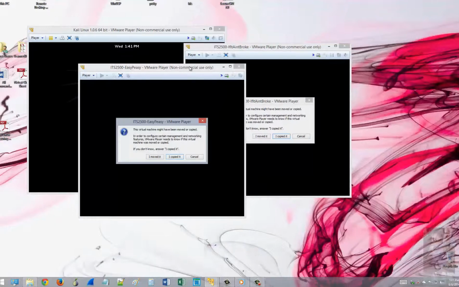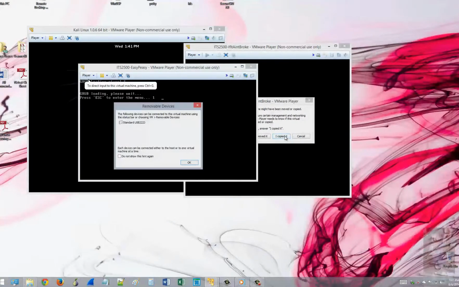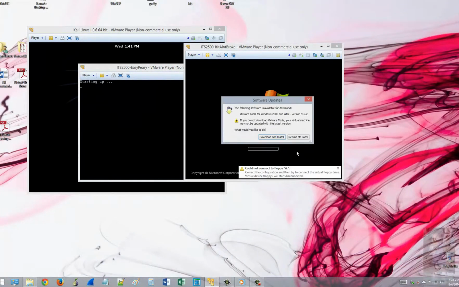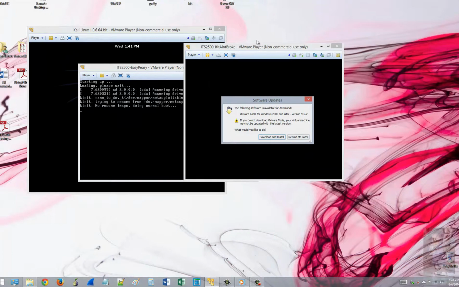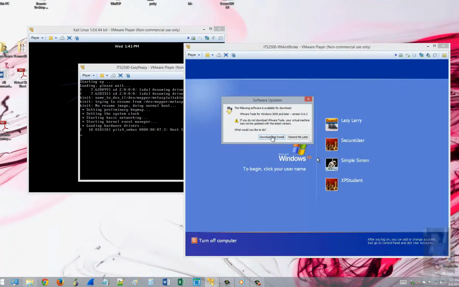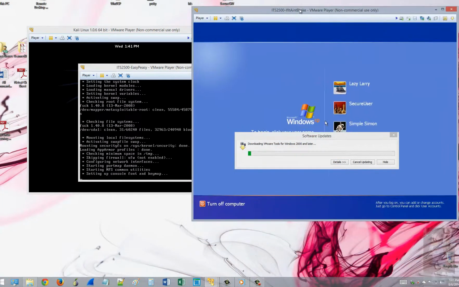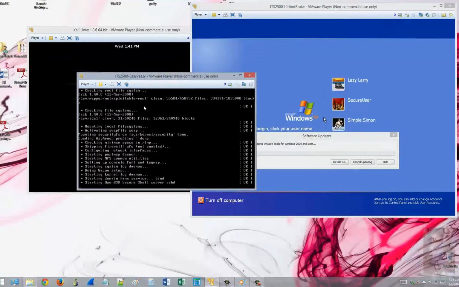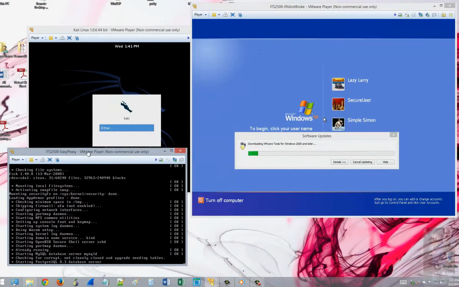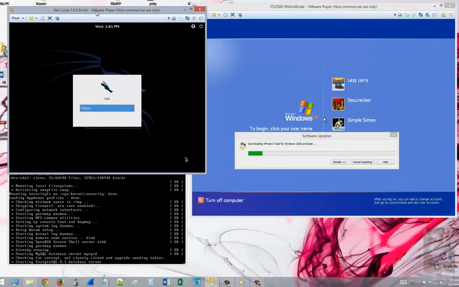The first time you run these VMs, you're going to get this message. It basically recognizes that this VM was not created on this host system you're running now. So simply say I copied it. Say I copied it here. VMware Tools is not a bad deal to install on this guy here. It's not going to let me do anything until I choose download and install. See if it'll let me move it. Yeah, I can slide it around a little bit now. Got 1 target, 2 targets, and an attack system.